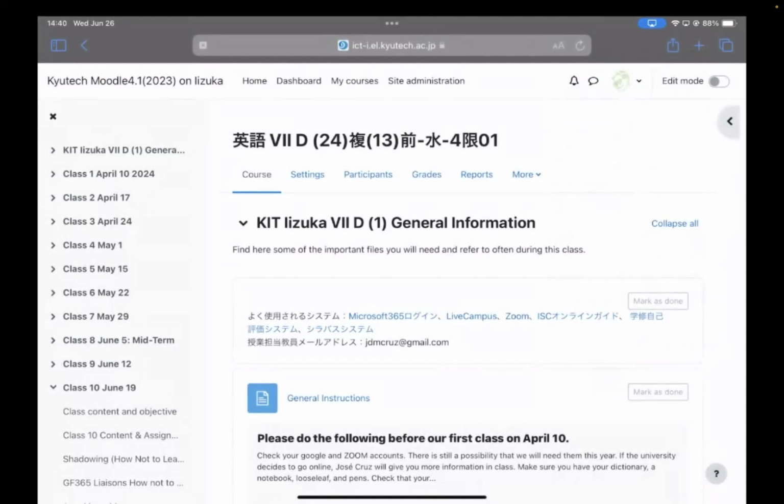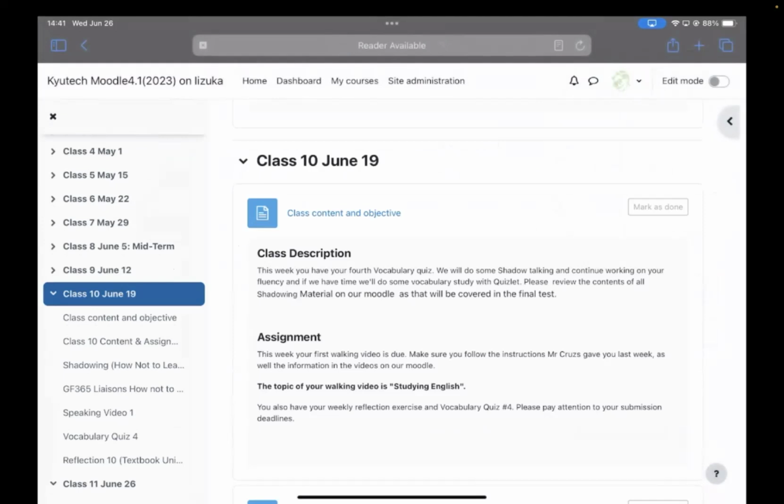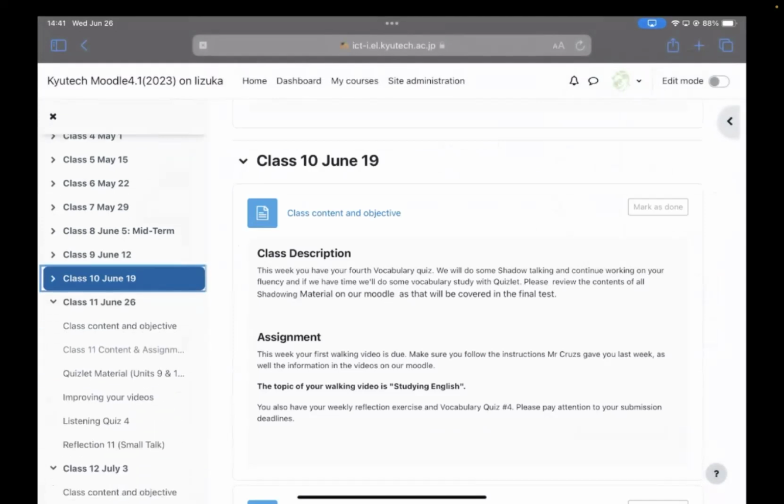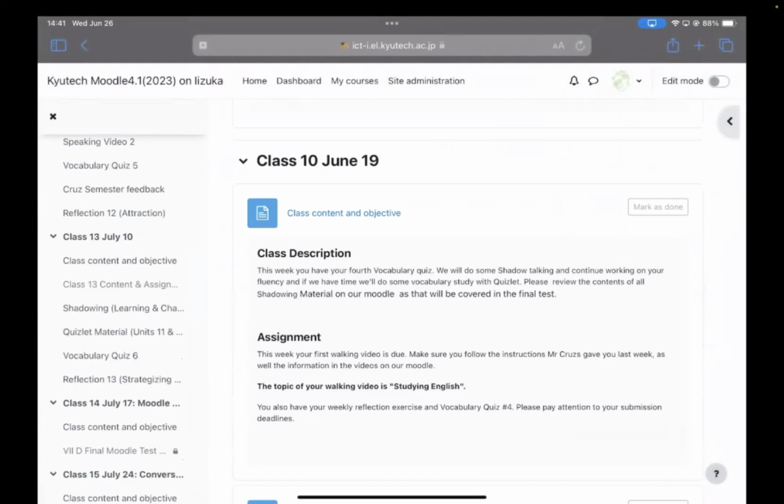I took a look at the schedule, and I'm always surprised at this, but last week was already class number 10. But if that was last week, then that means that we have now today plus next week plus July 10th only, 3 more classes left until we have to start doing our tests.